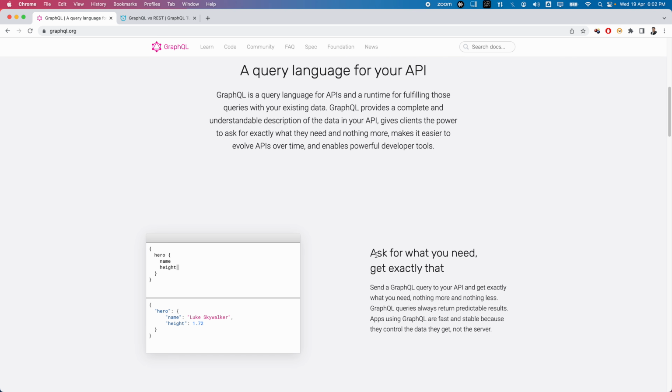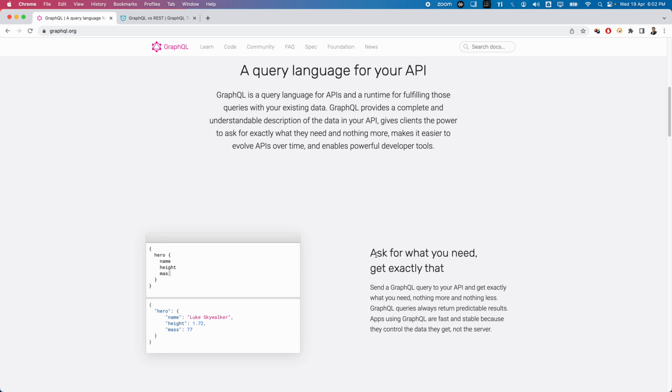Whatever we ask of the server, exactly the same information will be returned as part of the response. That is the speciality of GraphQL. But in case of an HTTP request, sometimes we will get some unnecessary data which we don't use most of the time, and sometimes whatever data we really require, we may not get in the response.